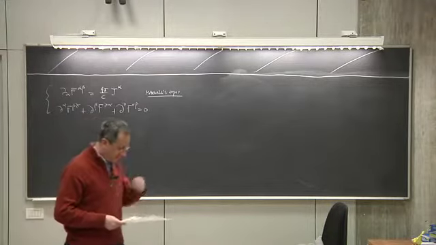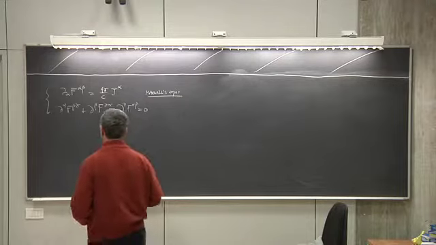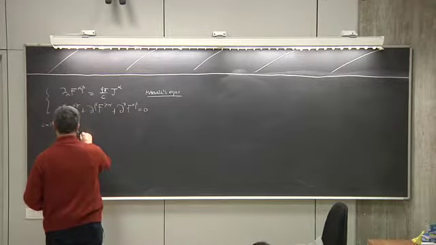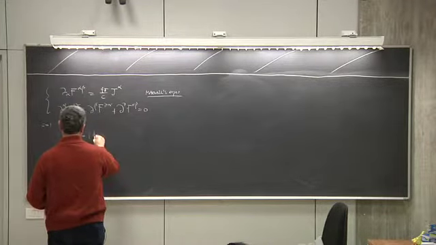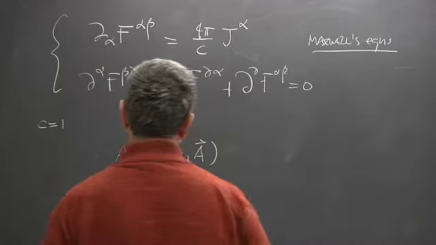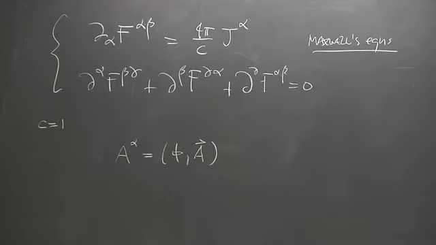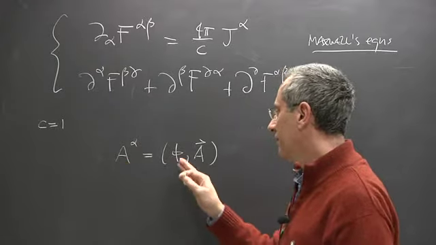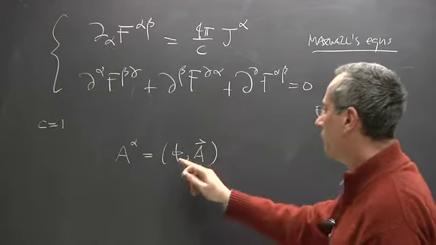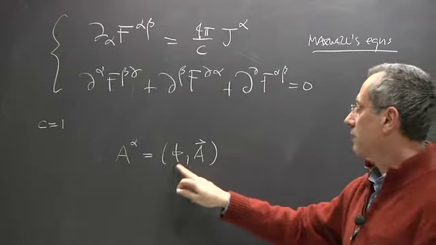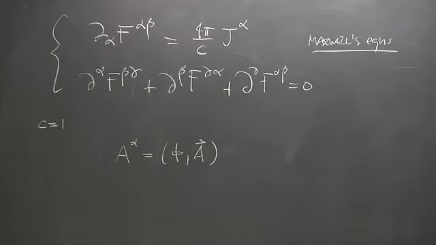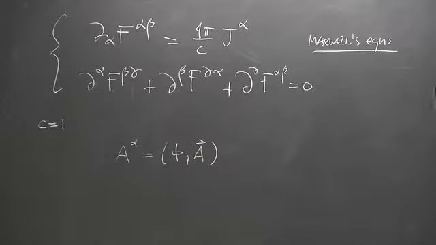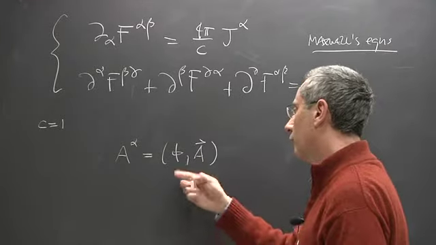And just as an example, if you write the potential, the four potentials, so let's take c equal 1, because otherwise I make constant mistakes. You write the full potential. So this is an object that collects the scalar potential and the vector potentials. This one we use to derive the electric field, this one the magnetic field, and so we can collect them in a single object that has the correct transformations. It's a four vector.